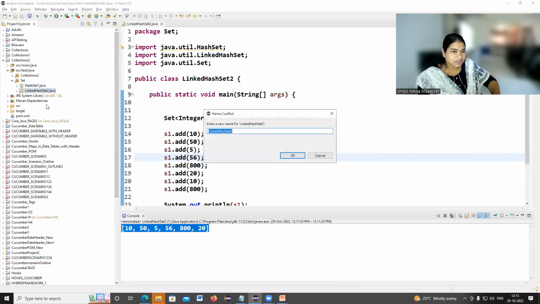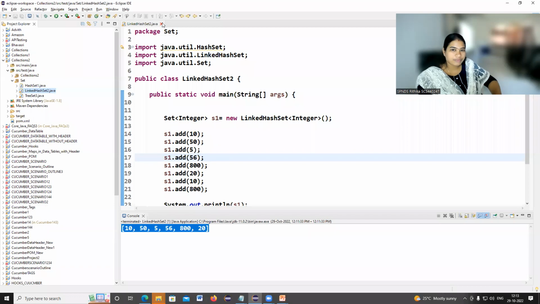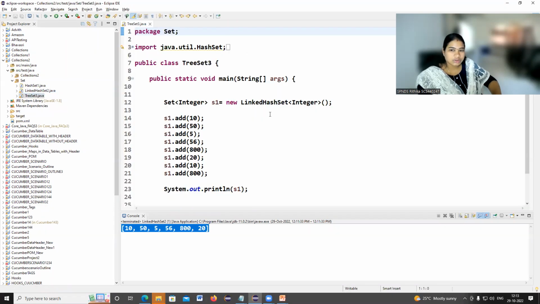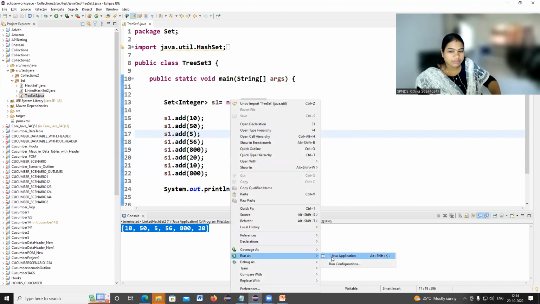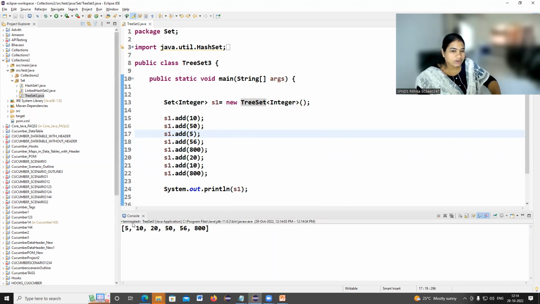Let me create another class here, copy, paste, changing it to TreeSet. Import the supporting library. Now I have given some information here. Let us see in which order it will print. 5, 10, 20, 50, 56.